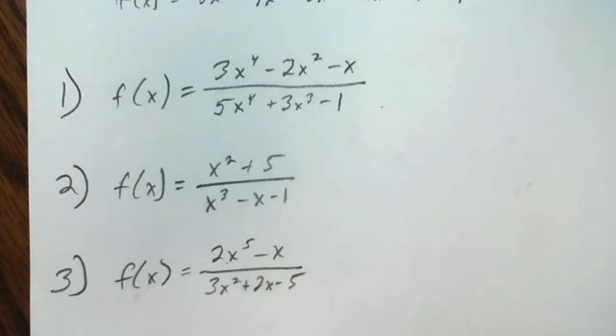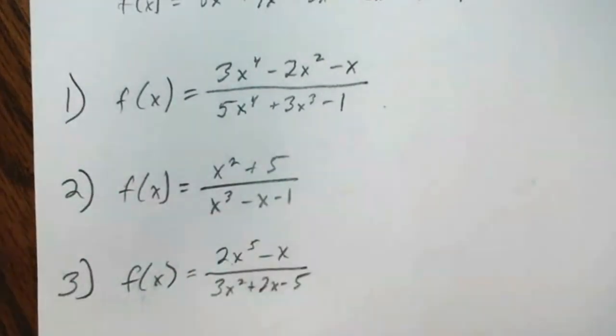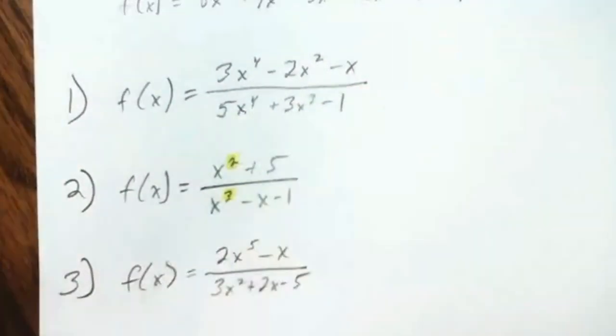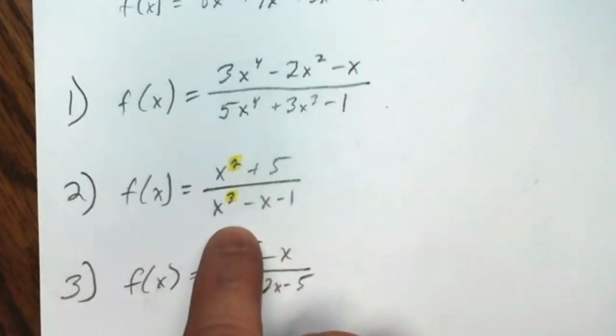Well, there's a lot of people sleeping in this class. Okay, got people think it's number 2? 2 seems to be the common answer. Yeah, the degree here is 2. The degree there is 3. So yes, the numerator has a smaller degree than the denominator.